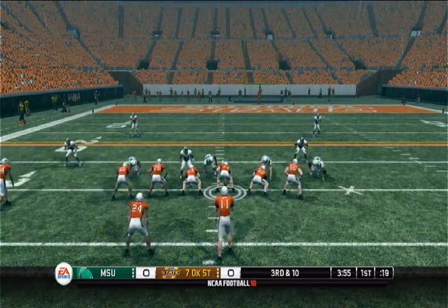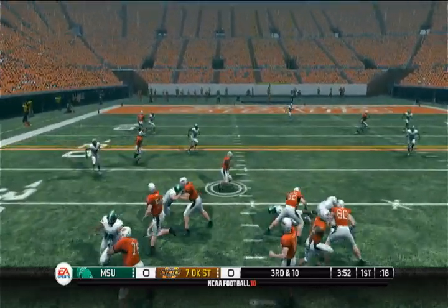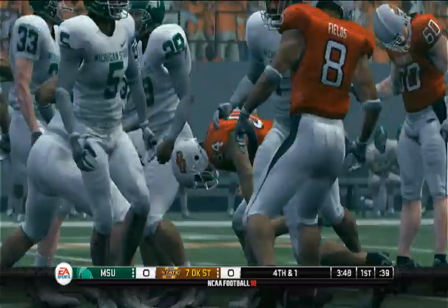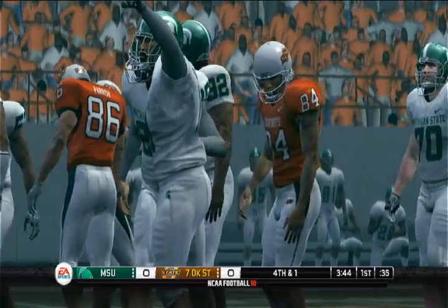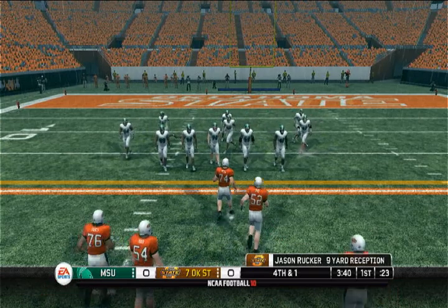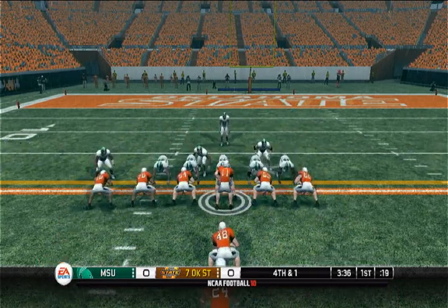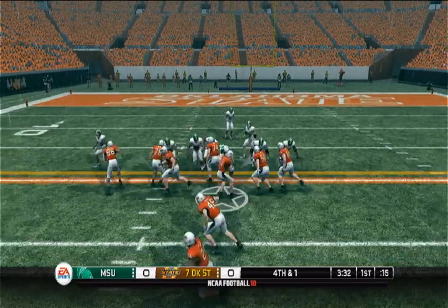Clayton lines up in the shotgun. He has 3 receivers. And he's got his receiver. It's the sophomore. Well, they get all those yards, but come up just shy of the first. Good play call, almost perfect execution, except for the fact that they're not going to get the first down. That's why you have to run routes past the first down line. Nothing is more frustrating to a coach than coming up a couple of inches short.